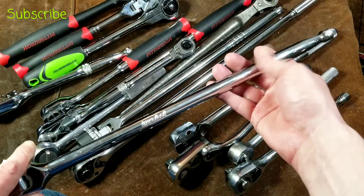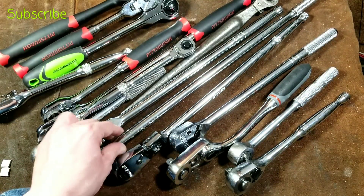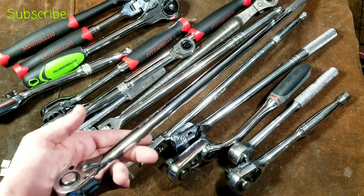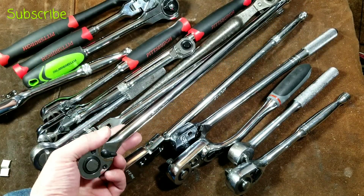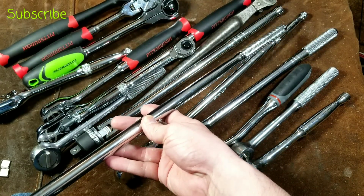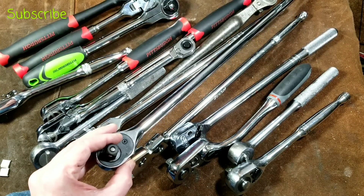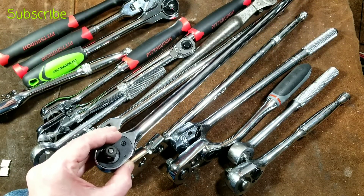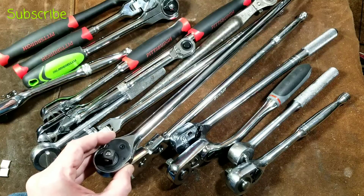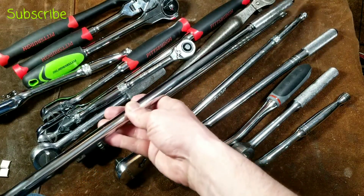I'm also really fond of just the standard all-metal handle tools, even though I do have soft grip tools. I did just review this — this would be that Tecton 24-inch, or 23 and a quarter inch, super long handle half inch drive ratchet, which has been really handy for high reach. I use this for when you may be reaching down an engine bay to get out a transmission bolt or an engine mount bolt — it's kind of nice to just have a ratchet that can get all the way down there.